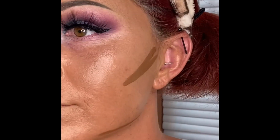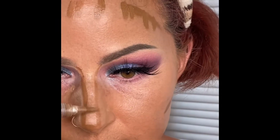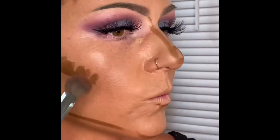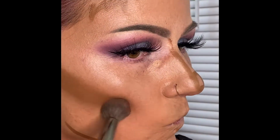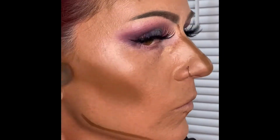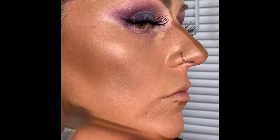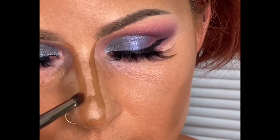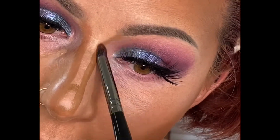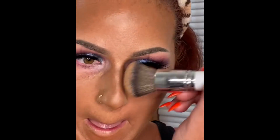But today I noticed after I did all my makeup that I used too much. So I'm going to have to try to dial that down just a little bit because on my cheeks, I just didn't get it blended out very well. Here I'm just using my foundation brush to kind of just blend everything out.